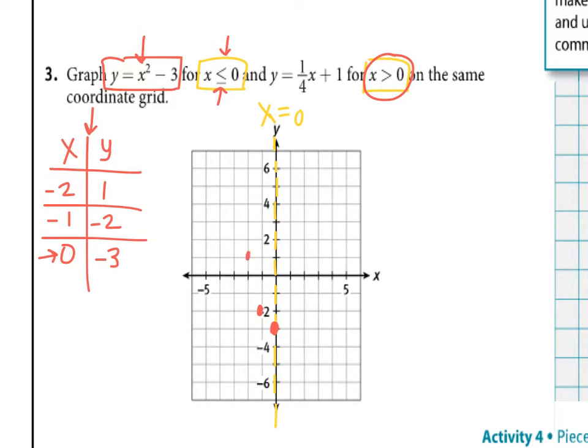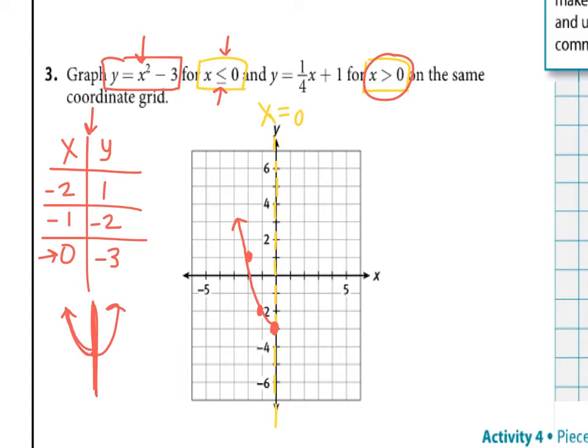-2, 1 is here. And this thing is actually going to continue. It's going to be like the left-hand side of what's called a parabola. The full graph would have looked like a U, and we'll get to know that stuff. This is a quadratic function because it had an x squared in it. But we're just showing basically just this left side of it because of the domain restriction.